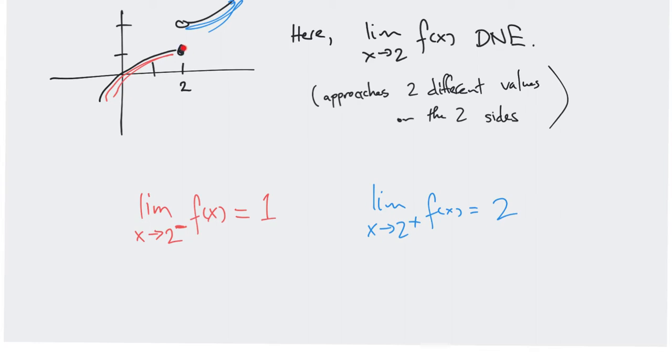Don't get confused with the filled in dot and the empty dot. Those are only relevant if I'm asking you about what is f of 2. In that case, you look right at this point and you choose the filled in dot rather than the empty dot. But if the question has to do with limits, you should be looking at where the nearby points are going to. You don't have to consider the filled in or the empty dot because you care only about the nearby values along the curve, either up here or down here. All right?